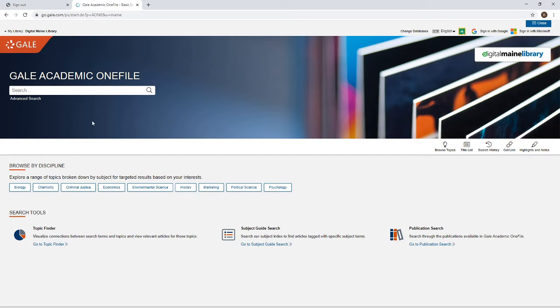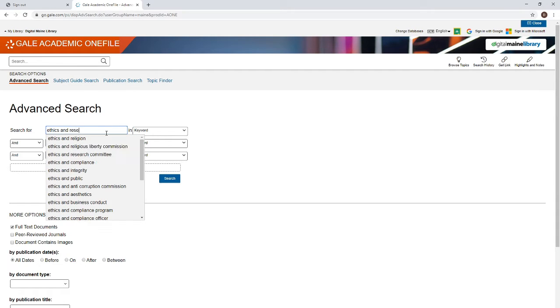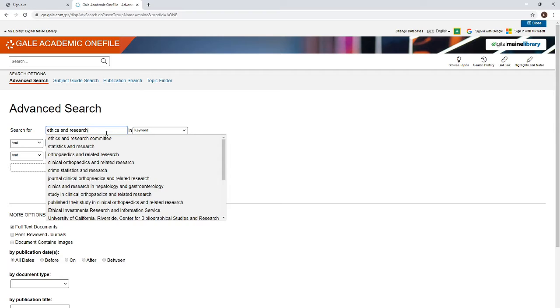Another thing I always do when I'm in here is click on the advanced search first because it gives you lots of different options to search. I'm going to use the keyword and put in ethics and research. You'll see the drop-down menu asks me if maybe these are other topics I might want to look at instead, but I think I'm just going to stick with this one right here.